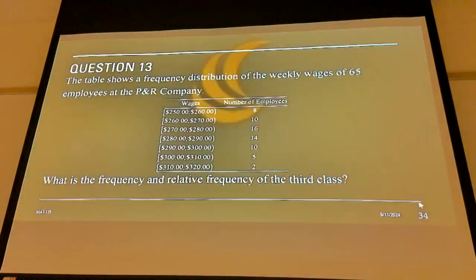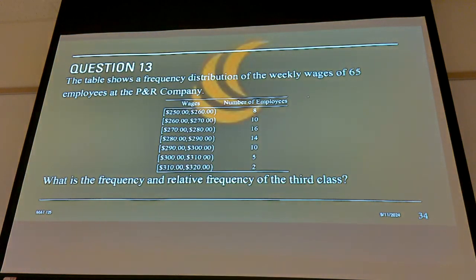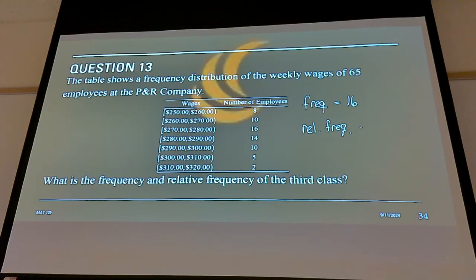So frequency for the 3rd class. What's the relative frequency? 16 over something.